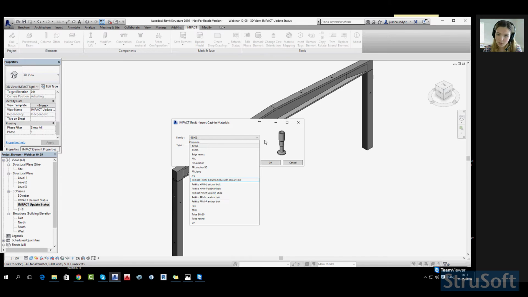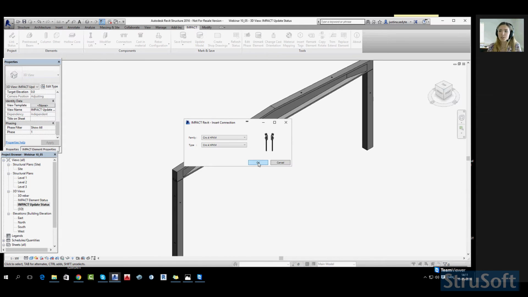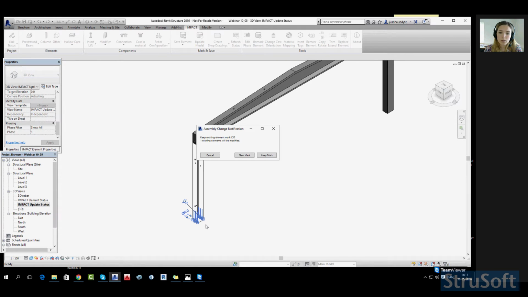Another thing I want to tell you is that we have, as I told you, casting materials. There are a number of casting materials that you can use for your project if you need. But the smart way of using casting materials is to use connection. Connection is a group of casting materials that we can simply apply once to our element. So I want to go for the shoe column. I will choose this type. And all I need to do is just to choose the right face. In this case it will be the bottom face.